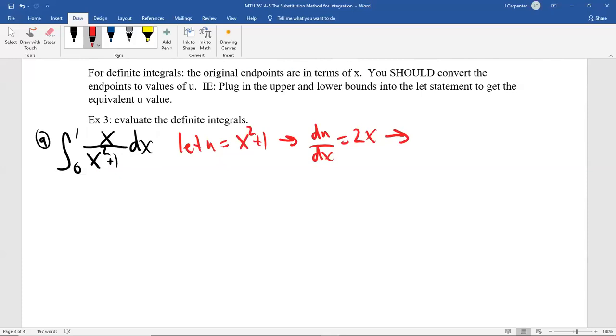I'm going to stop showing the basic linear algebra here. You get du equals 2x dx. Divide both sides by 2x, and you get du over 2x is equal to dx. So the two things we're plugging in, we're going to be writing a u instead of x squared plus 1, and we're going to be writing du over 2x instead of dx. So this integral becomes the integral from, and I'm going to write a to b, because for now, I don't know what they are. We'll get to that in a second.